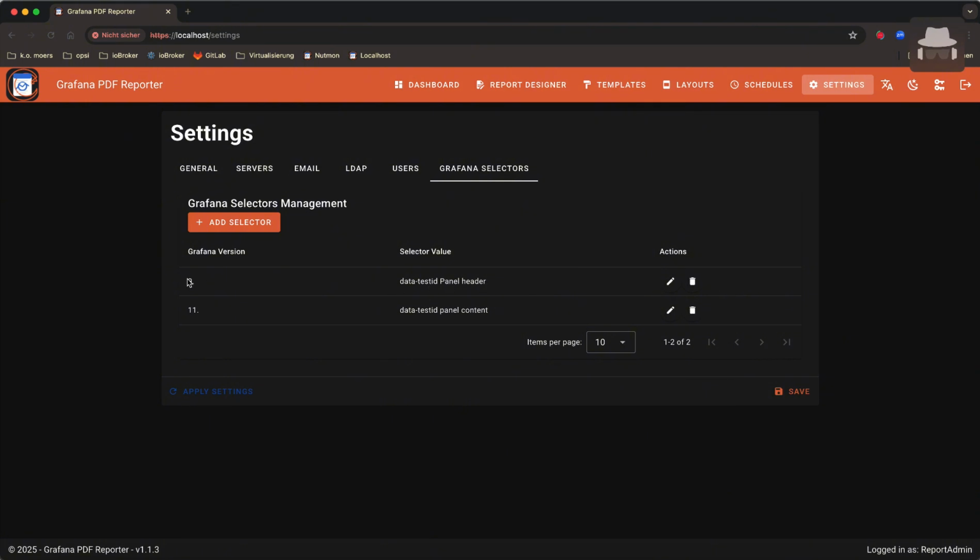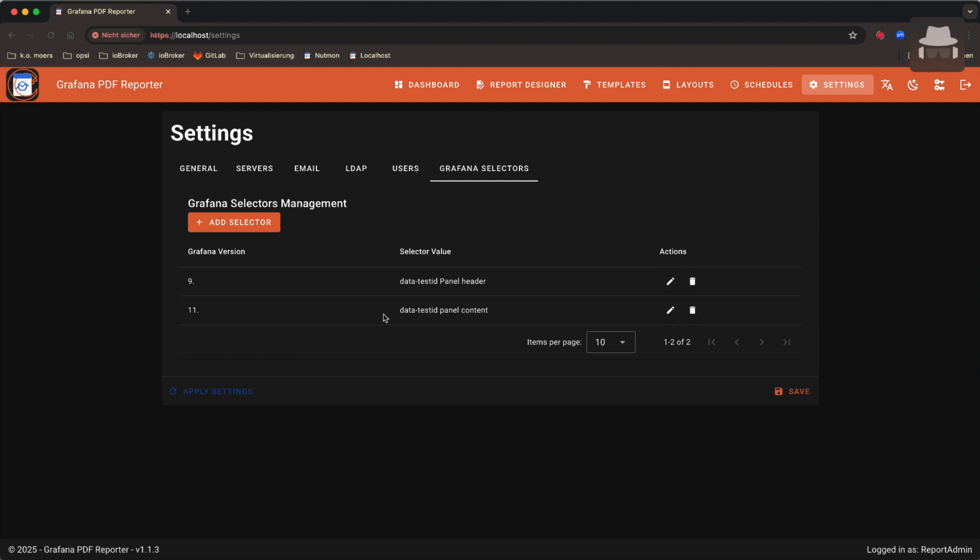And in the case of version 9, there is also the title of the panel added to those values. But my PDF reporter will simply wait for a data test ID beginning with data test ID panel header. Then everything's fine, and it will take the screenshot. The same in the case of version 11. There is a data test ID panel content data test ID field. You get the point.